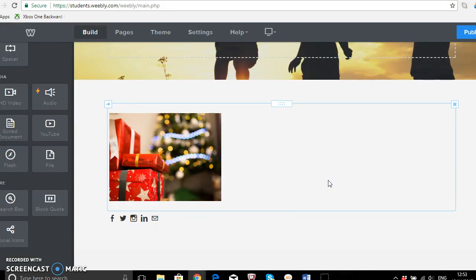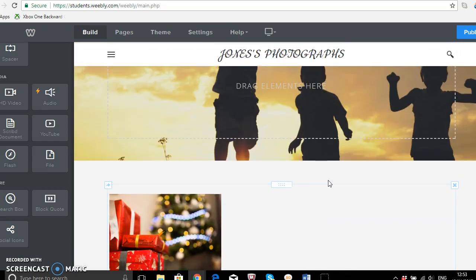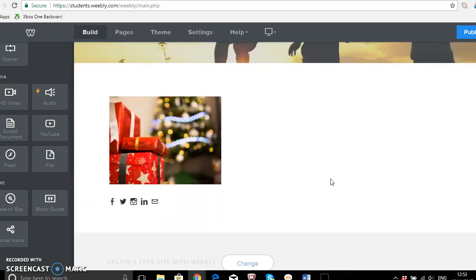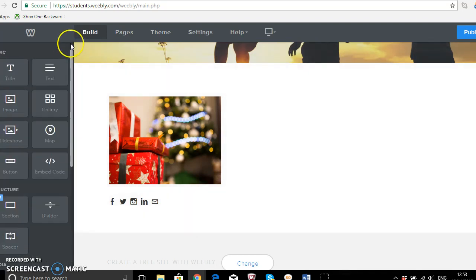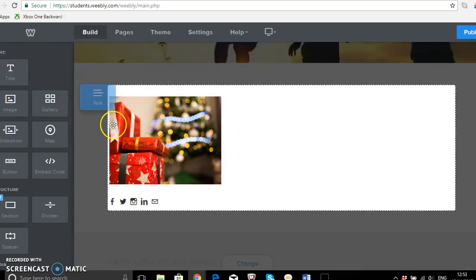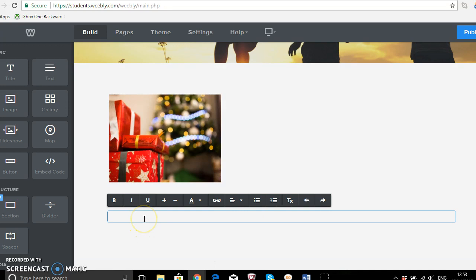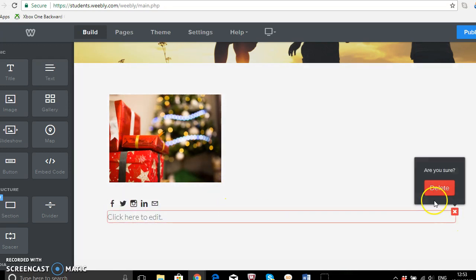Another option that people are asking me is how do you put a phone number in, and how can you link the phone number so that it rings from the website? So if you notice lately with websites, people generally tend not to put their phone number up there, and instead they might have a text box here, or a button perhaps. Actually we'll take this out, we'll put a button in instead.